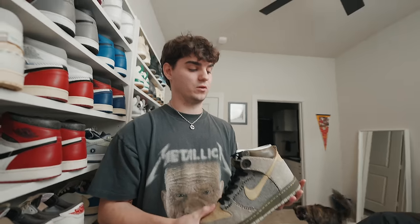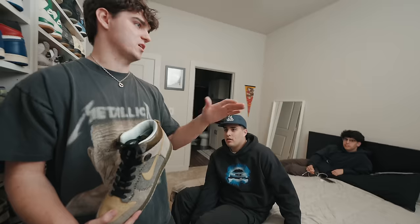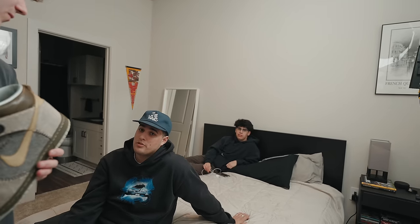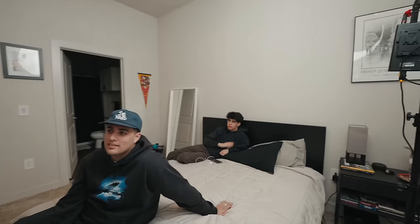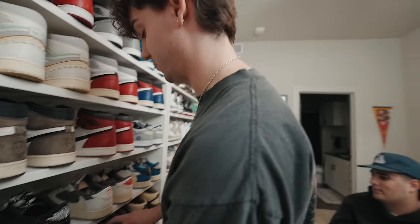Great movie, one of the greatest animated movies ever. Probably the best. My personal favorite. Probably that and Fantastic Mr. Fox or something. But that's stop motion. I still have Coraline over it. Well, Coraline is stop motion too. This guy's never seen Coraline. I've tried three times, I've fallen asleep three times. I love that movie. It's a weird vibe, man. Anyways, weird vibe, great shoe. I love that movie. Watched that a million times.